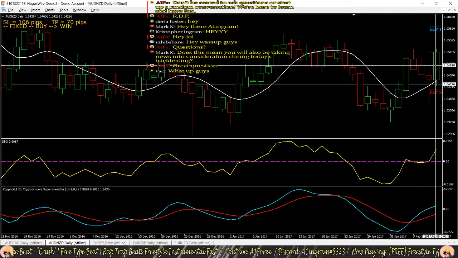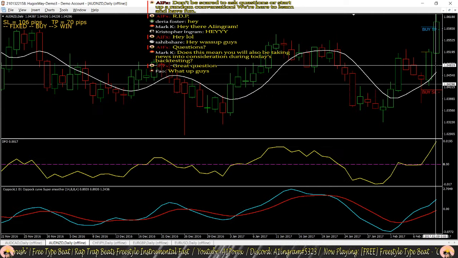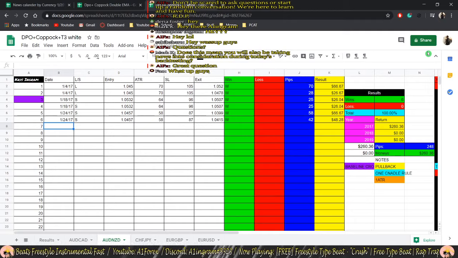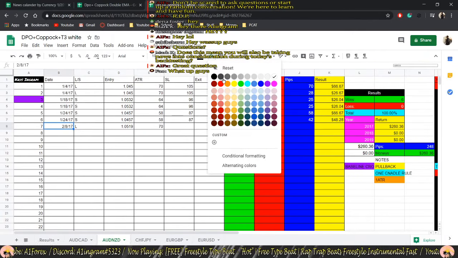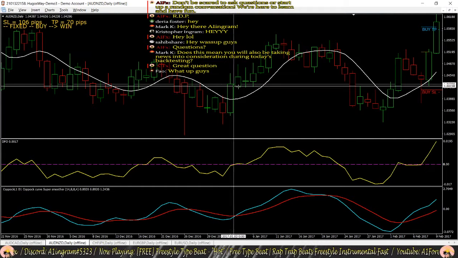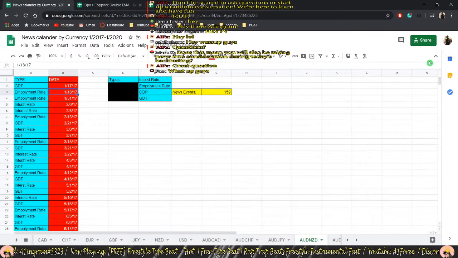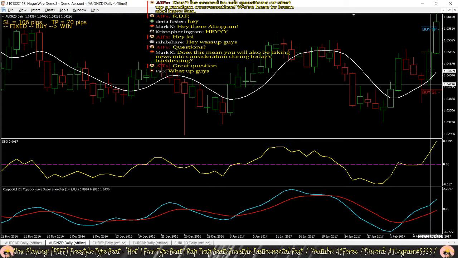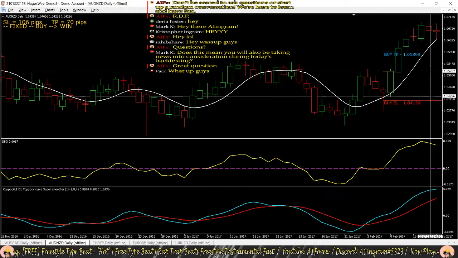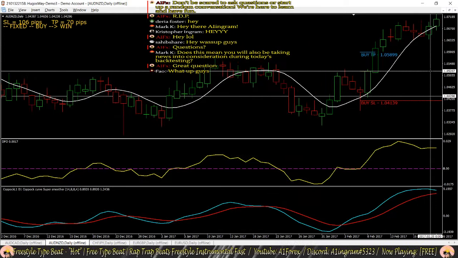So what I'm going to do in this situation is push it over one time, and the no pullback rule happened. So therefore I will only put in this trade, but I will just put it as a one ATR. And then I'll just make sure about news. That was the day of news, so we're okay. Then we just proceed as usual.